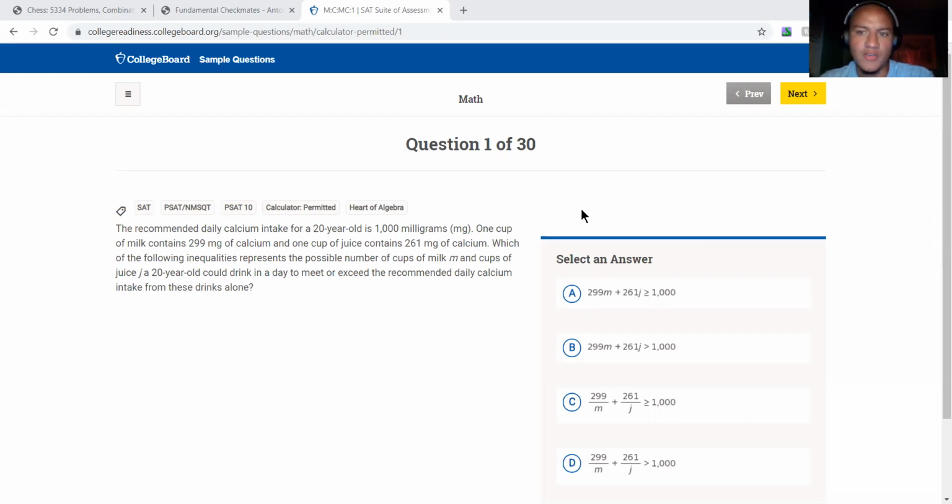Of course, you could try this problem for yourself, but try to pause the video right now and I'll walk you through it in just a minute, 5 seconds really.